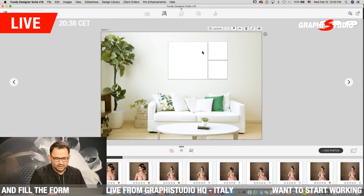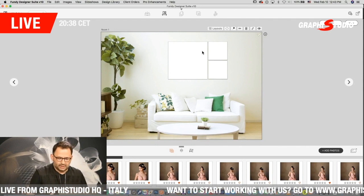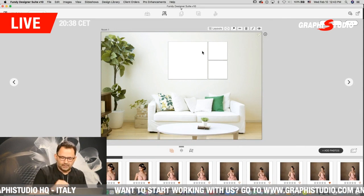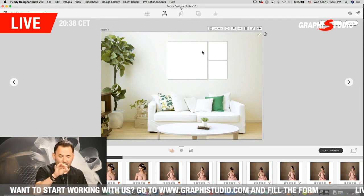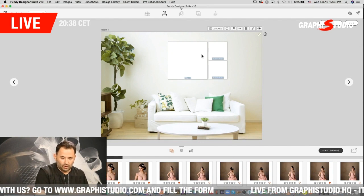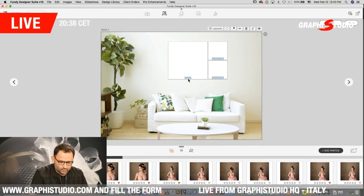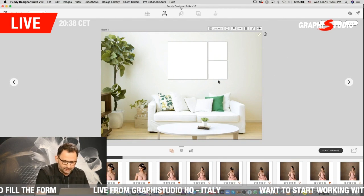The cool thing is that you can import a photograph of the living room of your clients, ask them to stick a letter-sized piece of paper in that environment, then you can show exactly what the actual size would be to scale. So right now I've got 40x40, 19.5x19.5. I just press S for that.